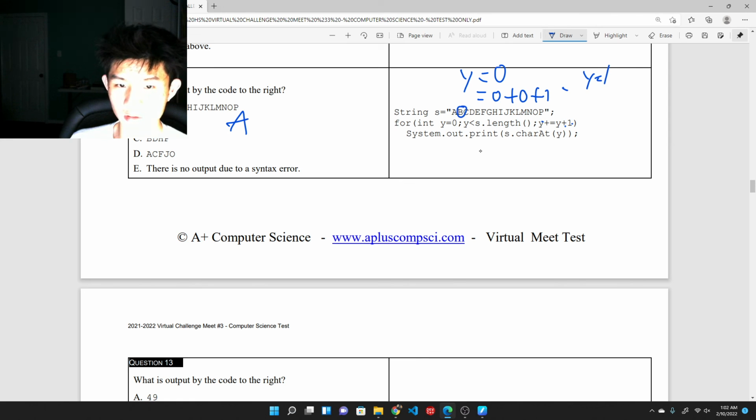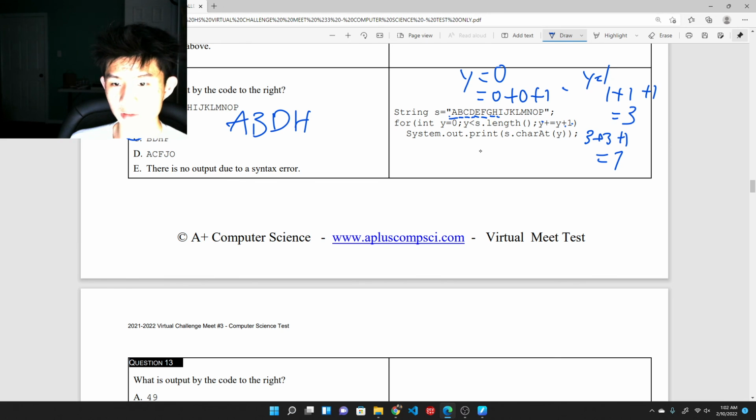Let's grab 1, so that's b. Then we're going to do another iteration, so it's 1 plus 1 plus 1, and that's 3. 0, 1, 2, 3, so d. Then if I do it again, 3 plus 3 plus 1 is 7. 0, 1, 2, 3, 4, 5, 6, 7, and that's h. Then if you do it one more time, 7 plus 7 plus 1 is 15, and you should get p as the answer. So this one's just like writing it out and not doing anything dumb.